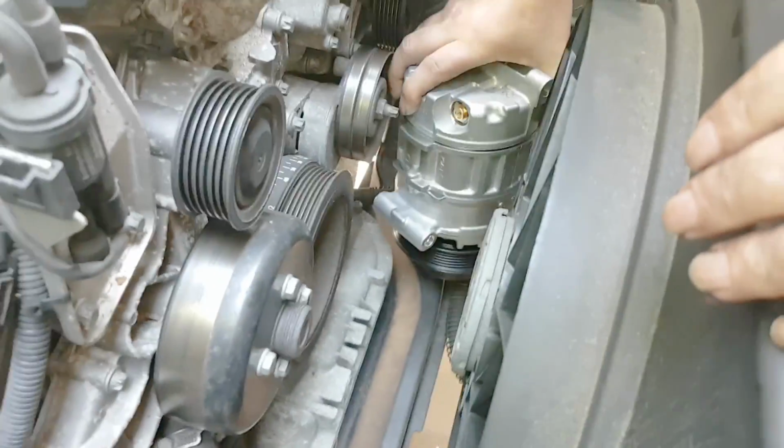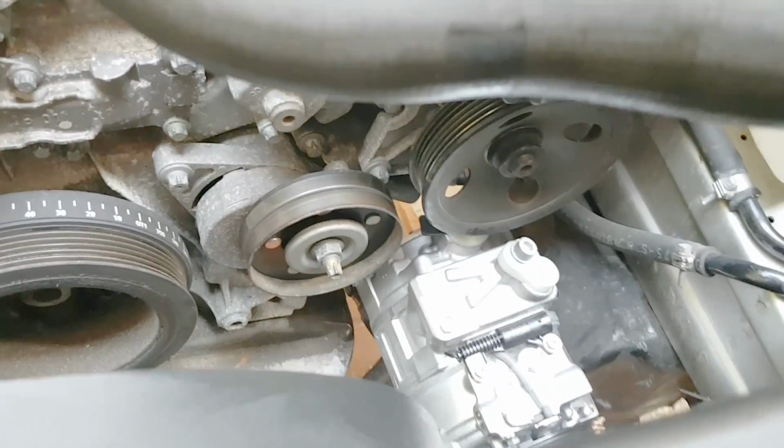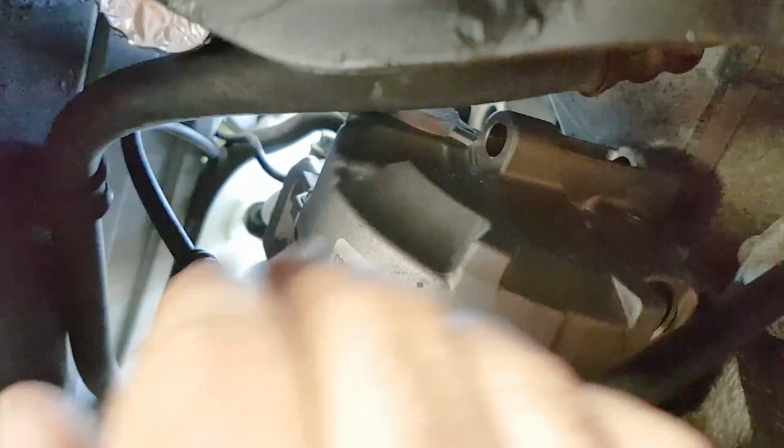I don't think the capacity of these compressors is more than 4 ounces, but then you want to screw the plugs that come with the compressor back in tight, and you want to wear glasses, of course, when you're in the bottom of the car. You don't want the oil to fall on your eyes.